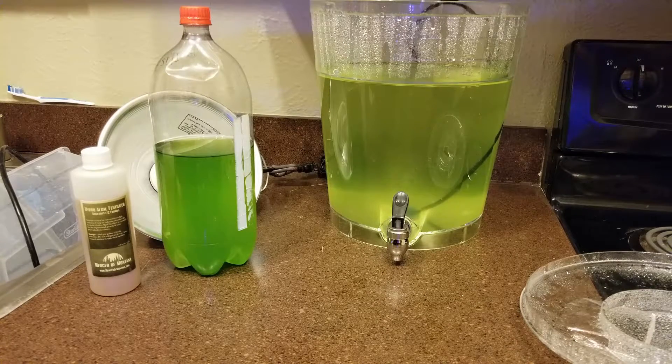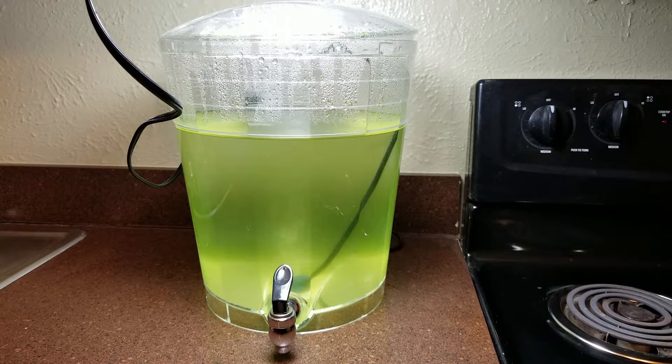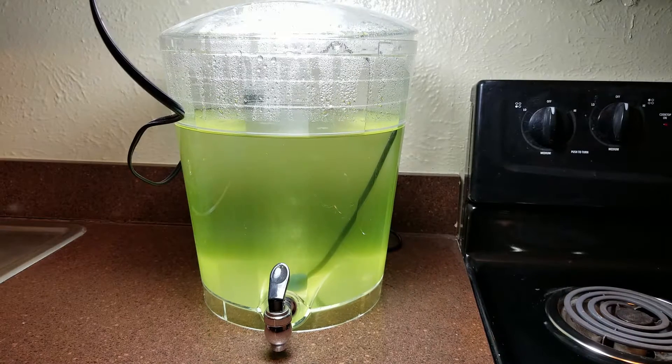Next we need to put the light on there. Got the light on. Everything is all set up. Now we're just going to wait roughly five to maybe seven days at the most. We'll be able to tell that each day it's starting to get a little darker. So probably by day five it's going to be ready to harvest. All you do is basically bottle it up, keep it in the fridge, and you're done. You can resell it or you can use it. One thing I forgot to mention is how long you want to keep your light on. I just typically keep mine on the same amount of time as my aquariums — ten hours a day.